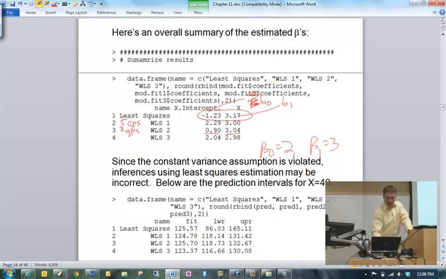And then lastly, the actual way that I simulated data, I take that into account, and I get these estimates, 2.04 and 2.98. Very close to what the true values are. I would expect that to happen because I am using the correct way to estimate the model.